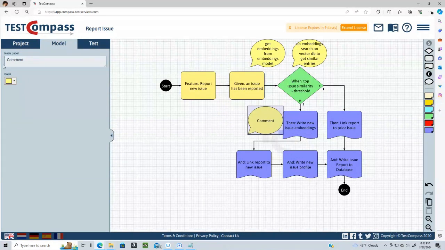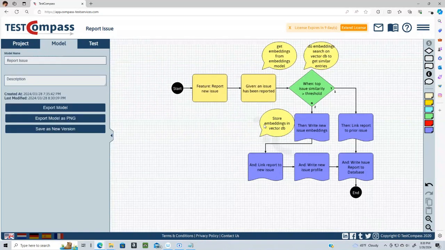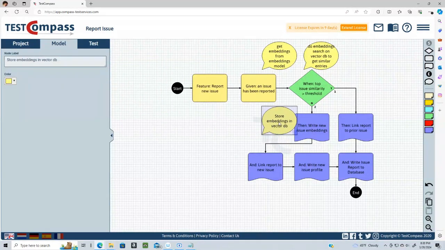This is like store embeddings in vector DB. Okay, so that's what this really meant, storing the embeddings in the vector DB, and then likewise we could say issue profiles and reports are in issue database. Okay, so let's pretend these comment bubbles are the conversation between whoever's asking these questions and the developer, or at least the architect of the system.